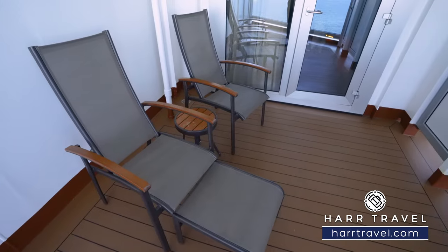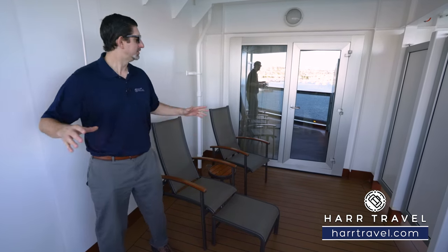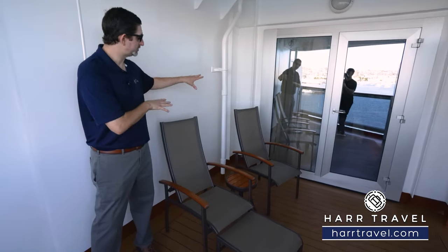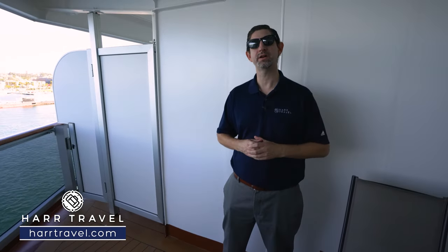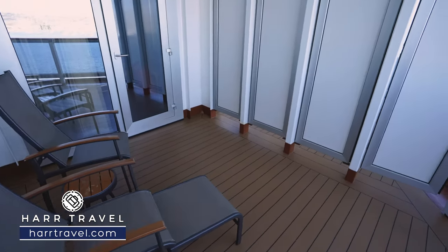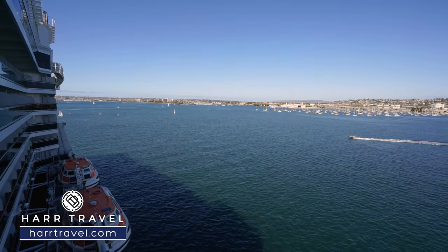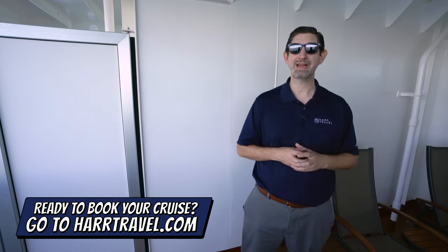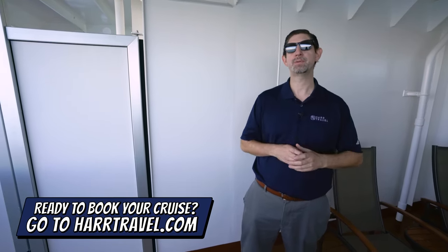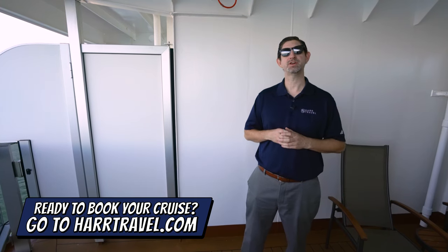This is another category V balcony. When you look on those diagrams on hardtravel.com, it's the standard interior size but with a ton more space outside — so you've got a really large balcony out here with two chairs and a table. This is that perfect space where you can come out and have a nice cup of coffee in the morning or a glass of wine or cocktail in the evening. With any of the balcony spaces you can take advantage of what I love so much about cruising: beautiful ocean views, fresh air, your own private space to enjoy with a book or whatever you'd like to do. Make sure you go to hardtravel.com when you're ready to book your next room or suite with Holland America — take advantage of those interactive deck plans and our videos to pick the perfect room or suite for you, your friends, family, or group at an incredible value, and get that Hard Travel signature service every step of the way.